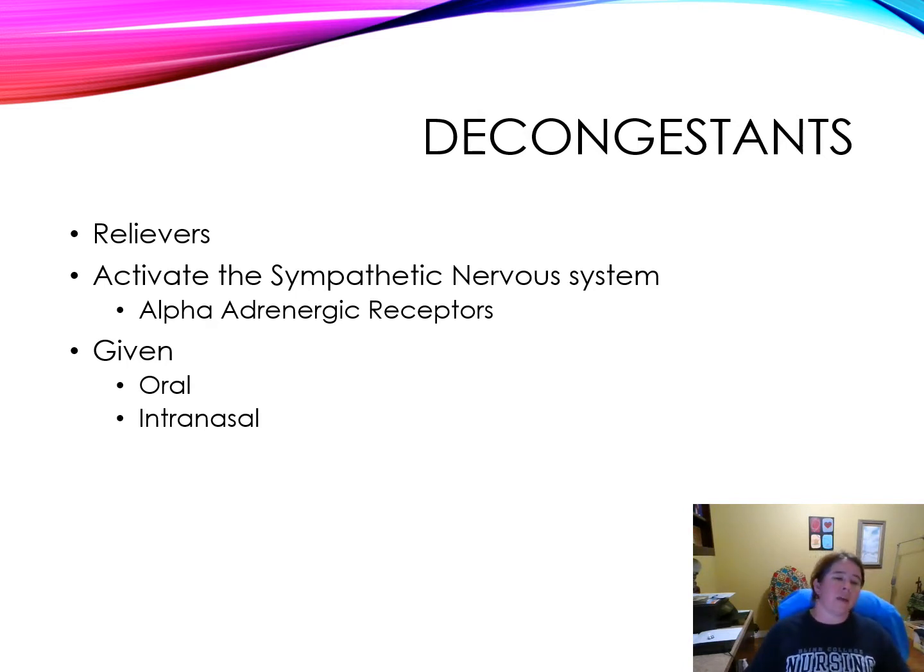Decongestants. Thank God for decongestants. So let's say you have a patient who's developing a snotty, runny nose, and they didn't get to their antihistamines in time, and now they're all swollen, and they come and they're like, please help me, I'm miserable. And their nose is all swollen. The good news is we have decongestants, because if we didn't have decongestants, this would be a pretty miserable time for anybody. So what the decongestants do is they actually work with our alpha adrenergic receptors, and they cause the tissue and the blood vessels in here to constrict up.